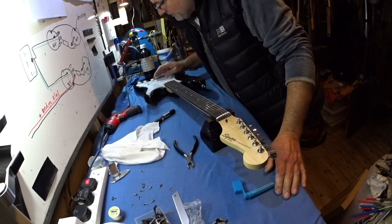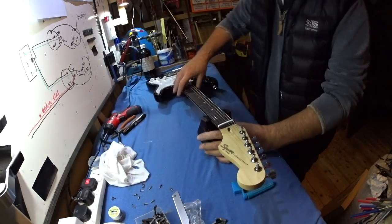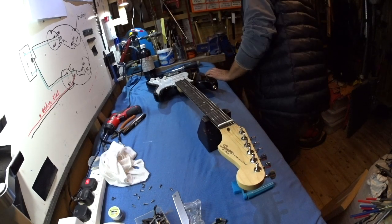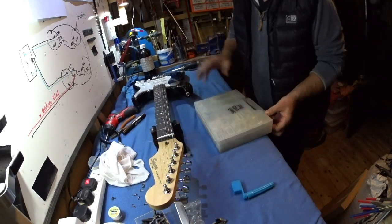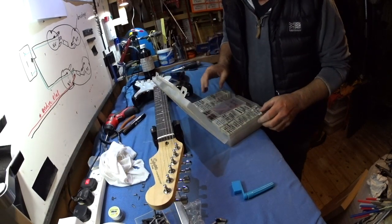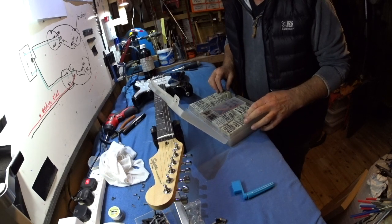Okay, first thing, placement. Spot on. That is actually a perfectly aligned neck. No complaints at all. String trees. This is the unloved Strat, isn't it? You know, the black one that nobody likes.